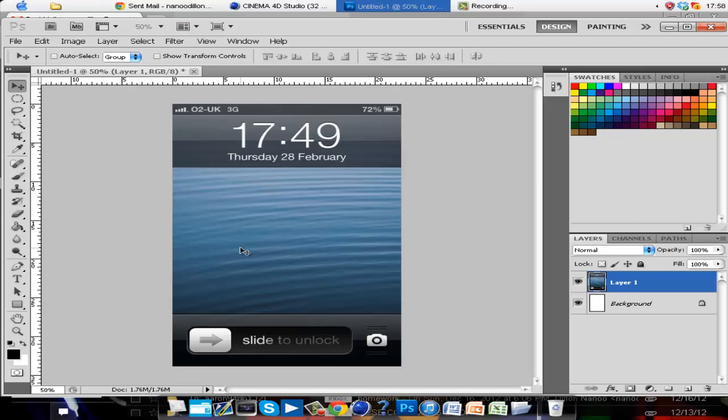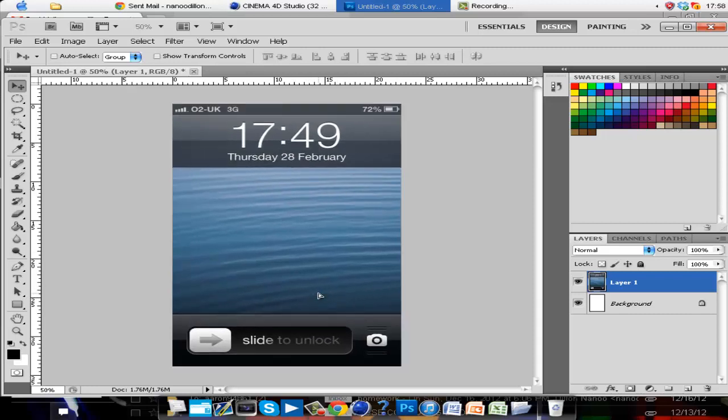So the diamond, as you can see here, this is a screenshot of my phone, and I just pressed the middle button and the off button at the same time, and it took a screenshot. That's the button at the top right and the middle button. If you press that at the same time, a white flash appears and you take a screenshot.